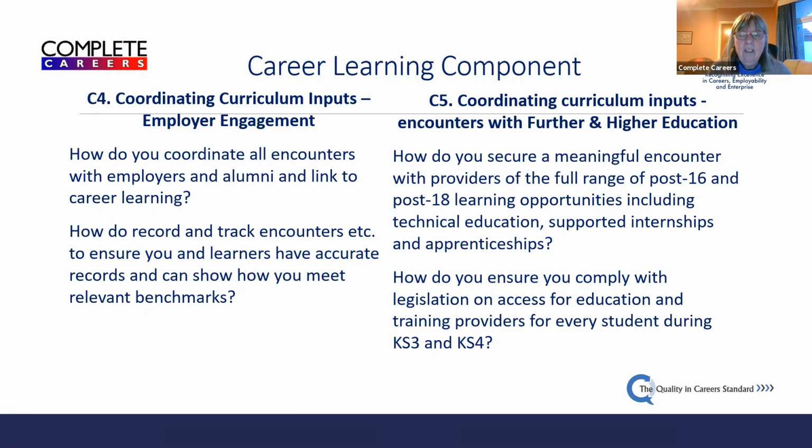Again, apprenticeships are so much different to what they were 5, 10, 20, 40 years ago. And again, are your staff and are your learners and are your parents familiar with all these new types of apprenticeships? Are you talking to them about free schools, UTCs, all the other options they might have at 14 and 16? And then how, when you're doing it with employers and HE, are they recording what they found out? What is it they learn?